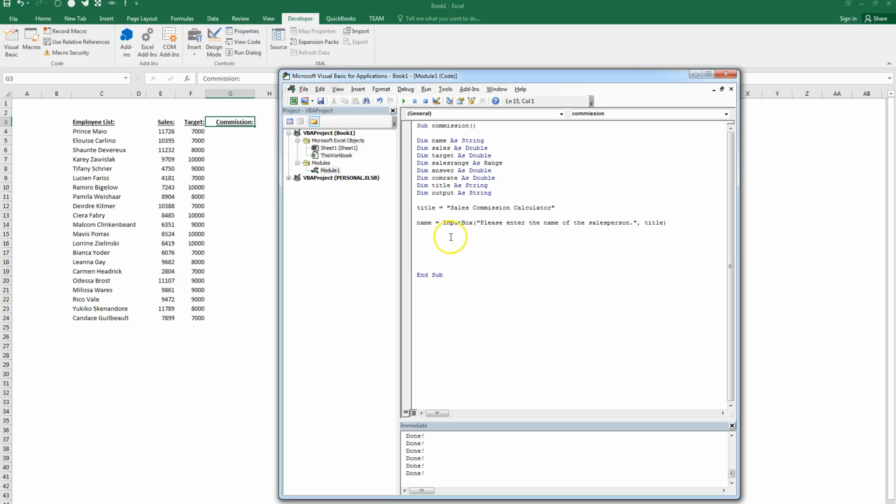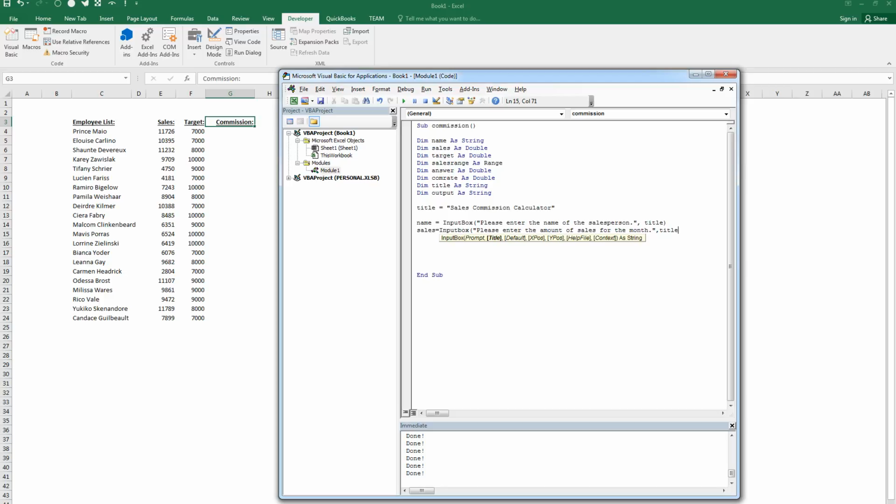Now you saw that it capitalized those 2 letters. That is a sign to me that the editor was satisfied that I used the appropriate format for that code, input box. So now I'm going to do sales equal input box, and my prompt is going to be please enter the amount of sales for the month.